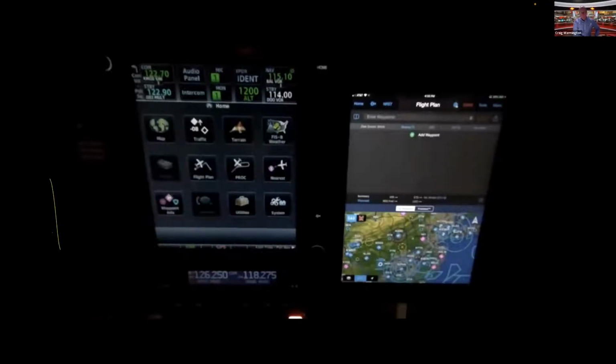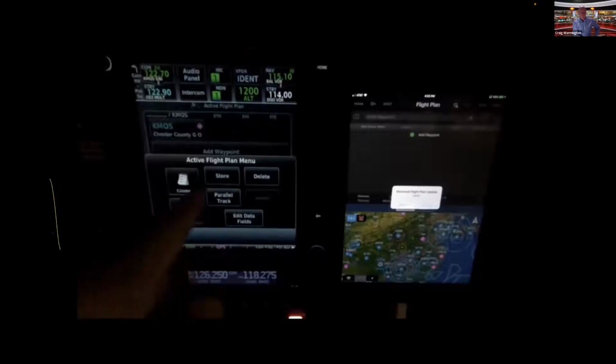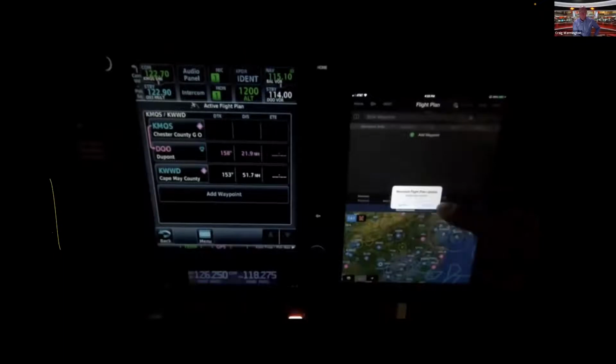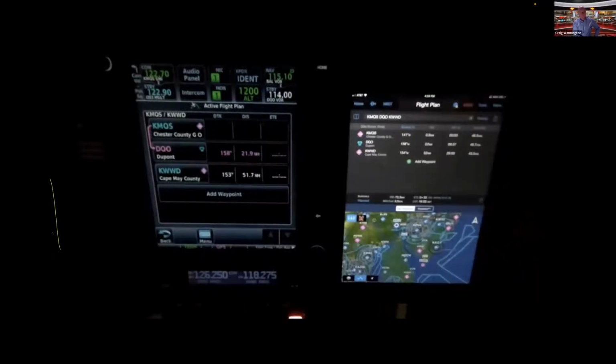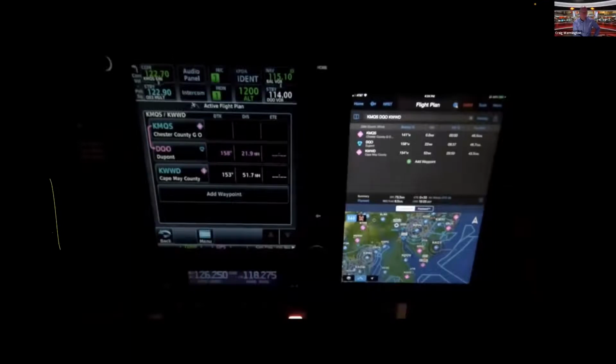The other big feature of the Flightstream 510 is the flight plan transfer. You can transfer back and forth from a mobile device to the GTN navigator, or from the GTN to the mobile device. So I'll show you. I'll go to my catalog and just bring up a short flight plan and activate it. So when it's loaded up in the 750, you can see I automatically get a message, receive flight plan update, where I can ignore or activate. So I will activate, and the Flightstream 510 transfers the flight plan from the 750 to the iDevice.